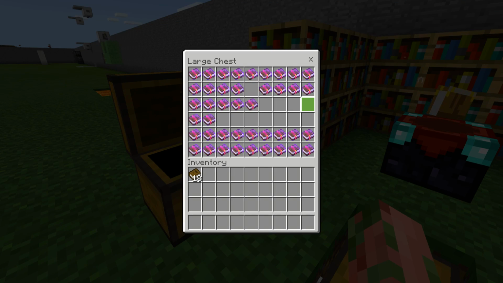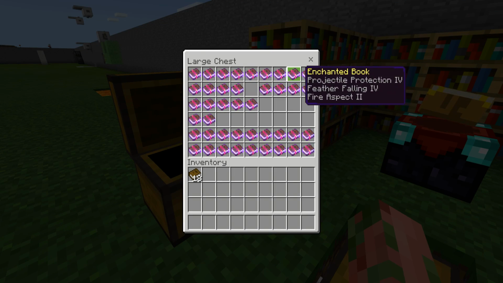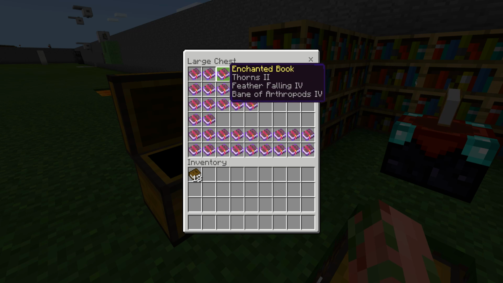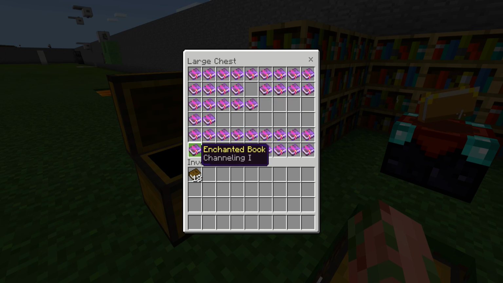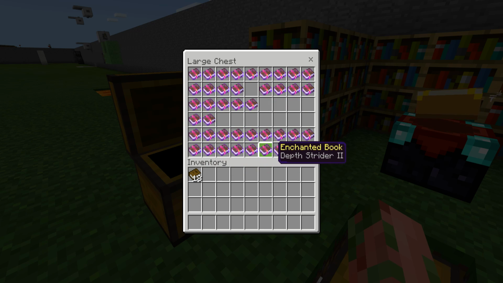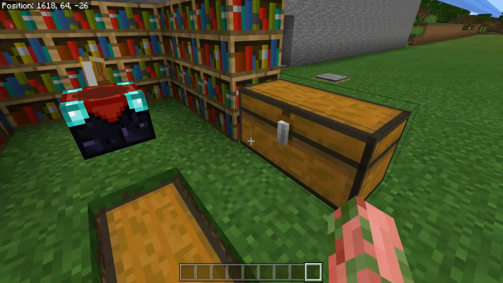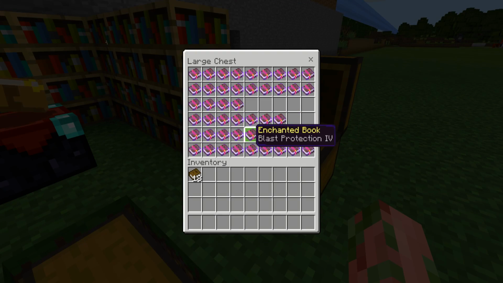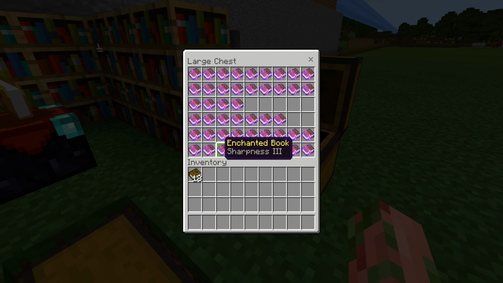If you're pretty eagle-eyed, you might notice that every single enchantment book with 3 enchantments or more will have a feather falling on it, which is very interesting. We can look at all these books down here in the bottom row, and none of these have 3 enchantments, which is pretty interesting. We can check out this double chest as well. None of these ones have 3 enchantments on them, and none of these have feather falling 4.